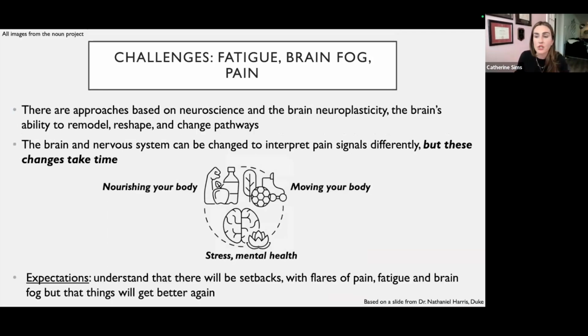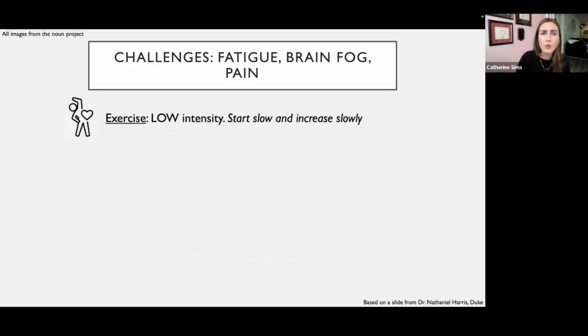Now, another thing that patients will talk about is a lot of fatigue and brain fog and pain. And there's no one way to fix this. And there's a lot of reasons why patients with chronic conditions feel this way. But my approach is this multimodal lifestyle approach, with the expectation that it's not a linear improvement. You're going to have good days and bad days. So you're going to cycle through, and maybe you wake up and you're like, today is just not my day. But then the next day is better. And having these habits to keep you motivated and help you to cope when you're having a bad day is also so critical. So, how do we do that?